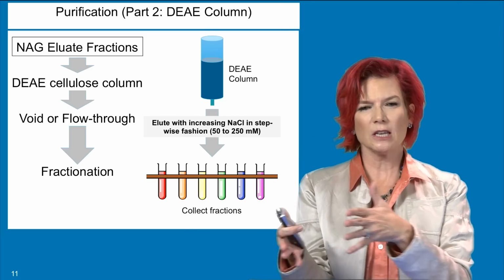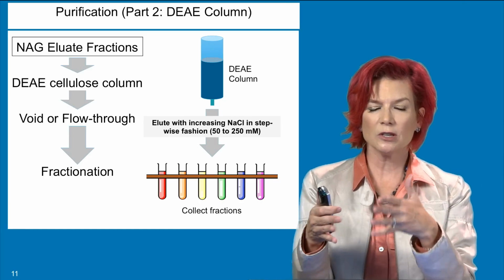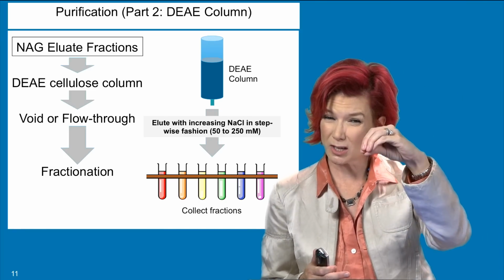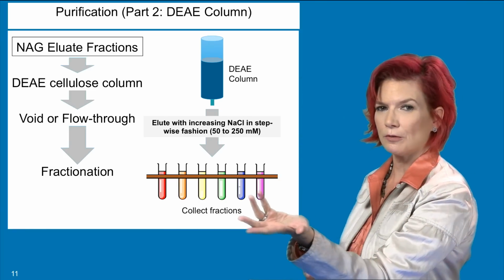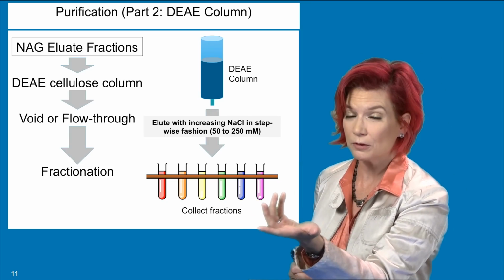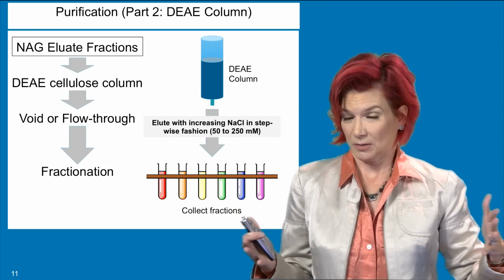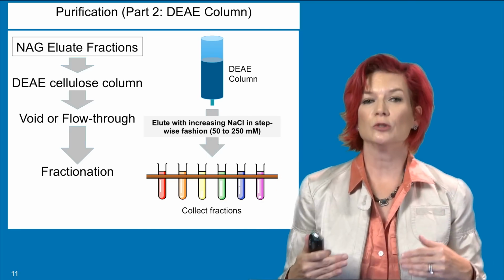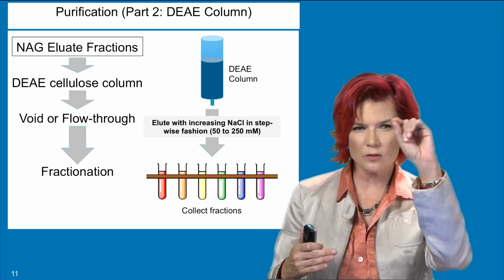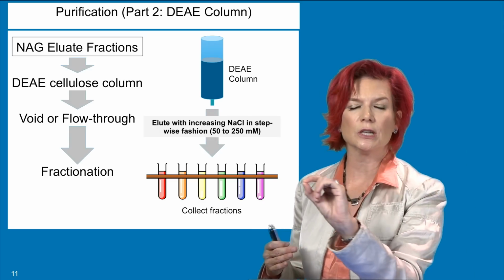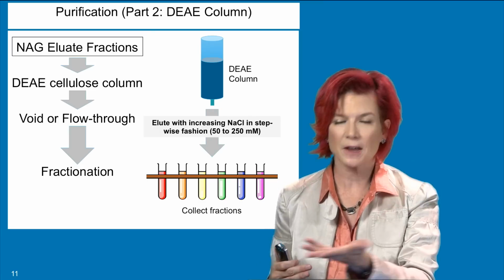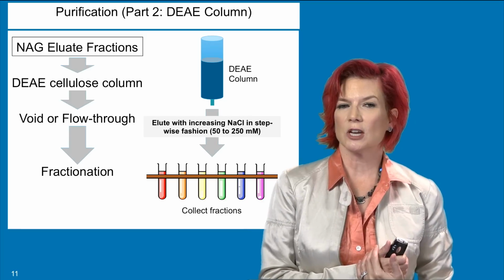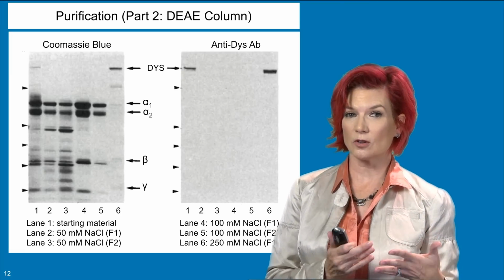Whenever you're doing any kind of protein biochemistry experiment, you really want to analyze all steps of the purification. You want to analyze the material that's applied to the column. You want to analyze the flow-through or the void, which is why I keep coming back to this flow-through and void. You want to analyze potentially even the wash fractions, as well as all the specifically eluted fractions, because you want to trace where is my protein during the purification. What's the fate of my protein during the purification? So step 2 of the purification was this anion exchange column, and the results are shown here.